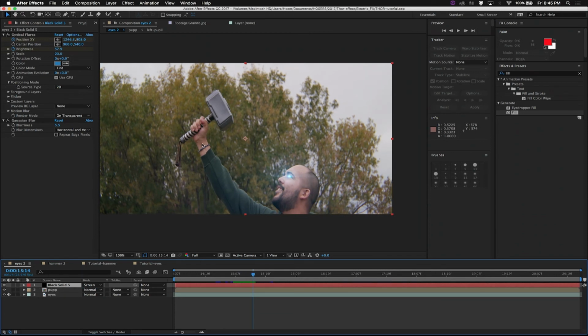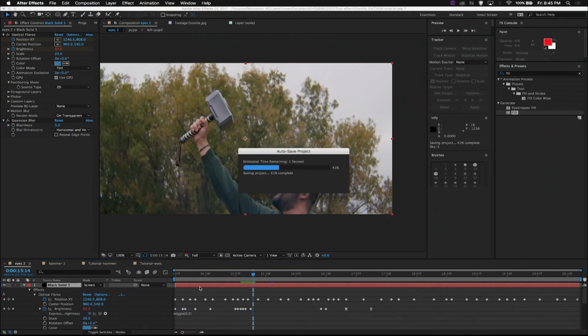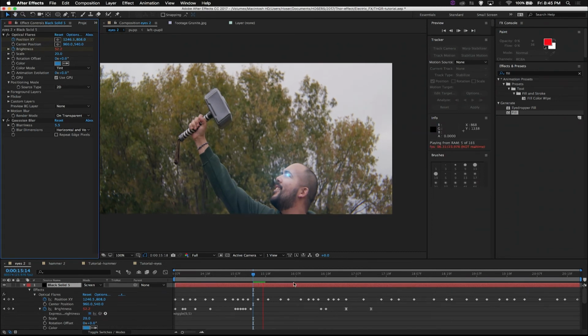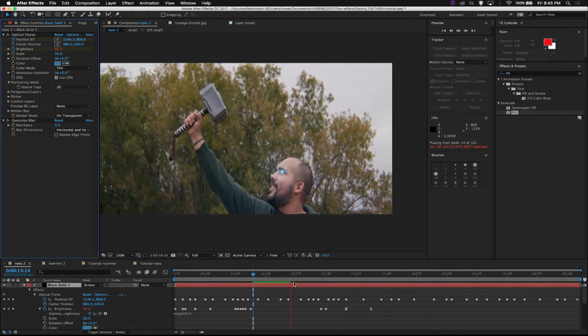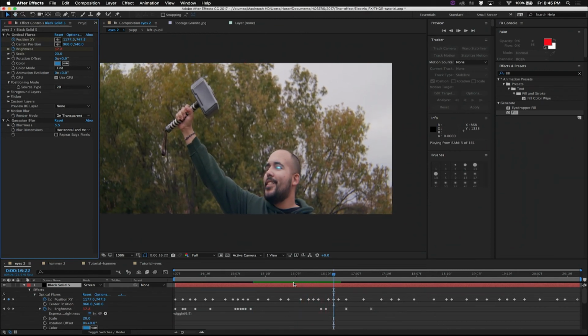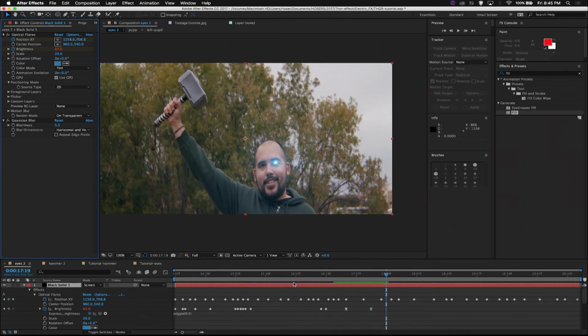Now another thing you could do is, I'm going to show you this. I never used it for the eyes, but you can do it as well. If you alt click the stopwatch on brightness and you type in wiggle, open bracket 925, hit enter, you can do any value. Basically, it's how much it's going to change the brightness. So you can see his eye is flickering. It's going on and off. You don't have to do it for this, but what I do find is it's very useful for the hammer. I just showed you that for now because you might want to use it.